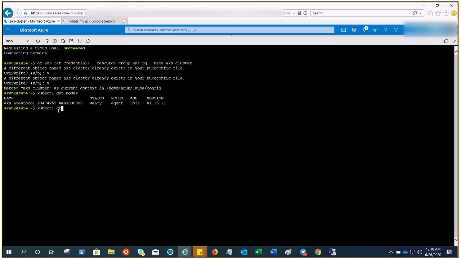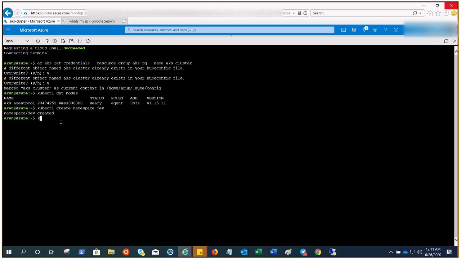kubectl create namespace dev. I'm creating a namespace named dev. All right, it has been created. Now what we need to do is label it as purpose dev.